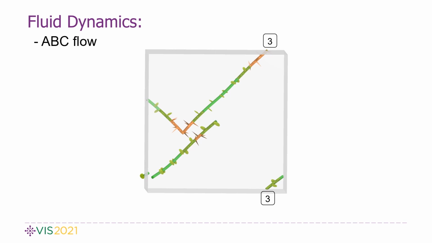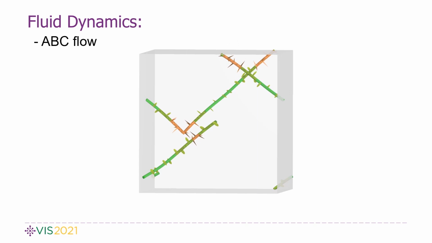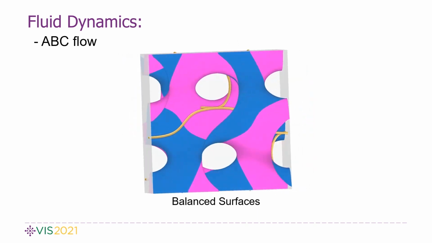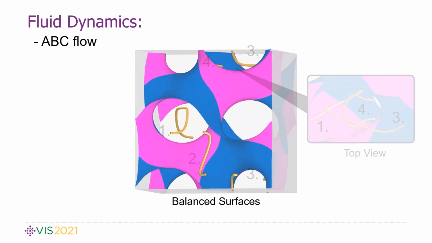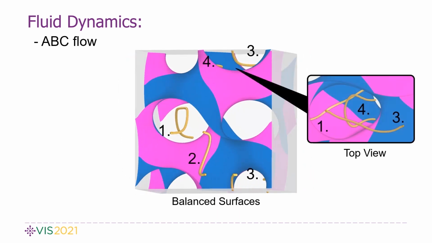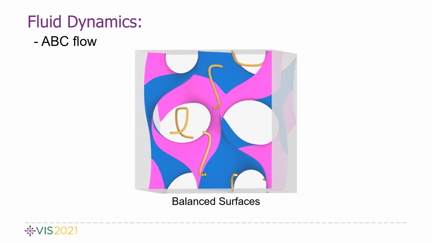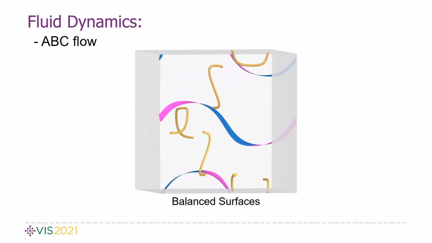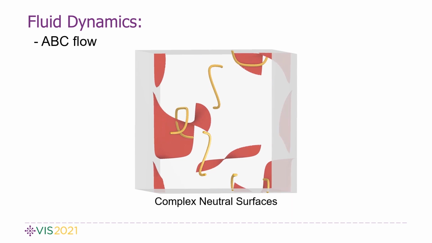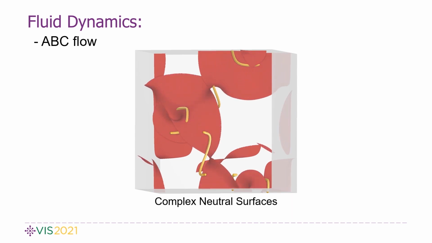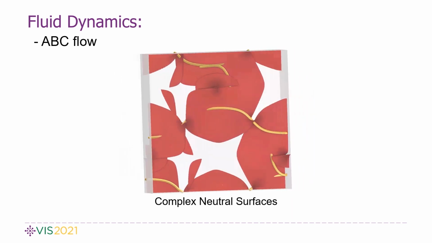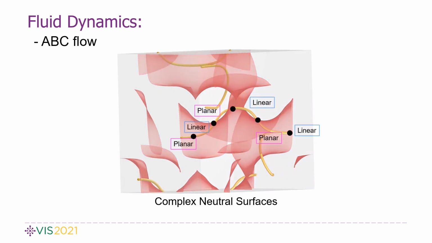Due to the periodicity condition, once the hyperstring line reaches the face, it will resume from the same point on the opposite face. Moreover, we observe that the vortex core lines are inside the compressed domains and reside in the rotation dominant domains and crossed by the balanced surfaces. Also, the lines can be separated into linear and planar regions by the compressed neutral surfaces. These features have the potential of bringing additional insights for understanding the fluid dynamics.